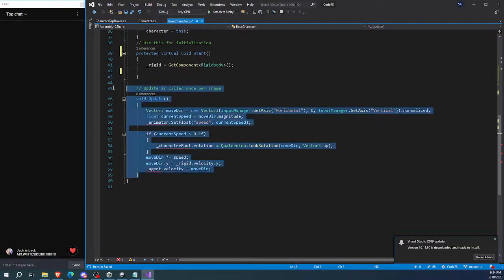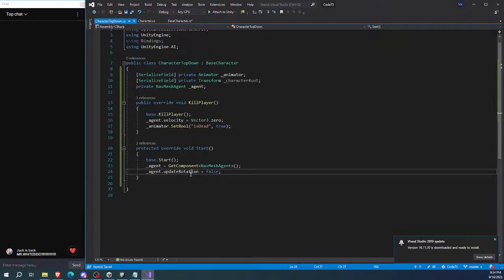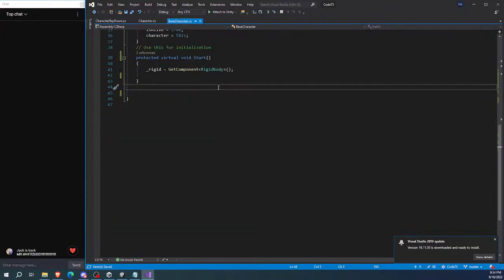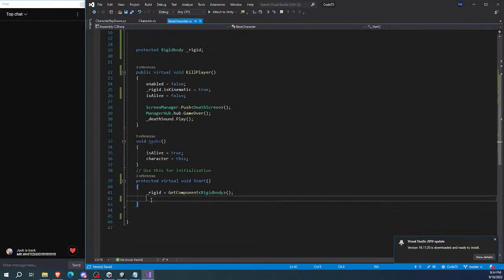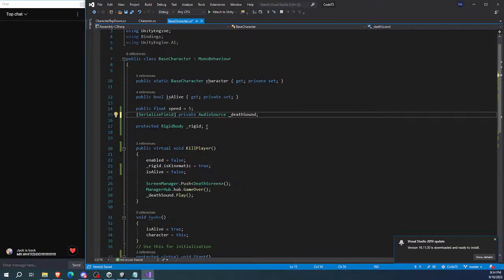Yeah, the entirety of update is just going to be in top down. So, no need to make virtual or anything. Okay. So, and there's that. I can now save base. And there's that.